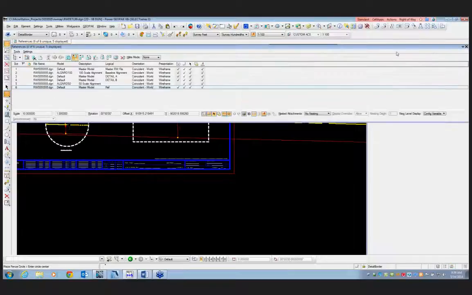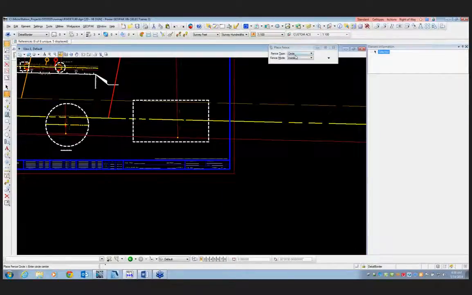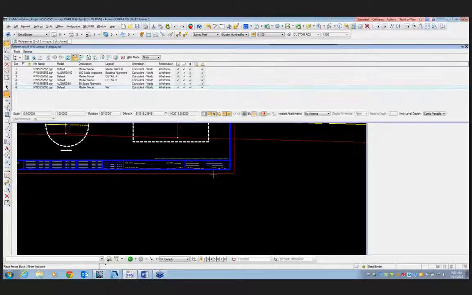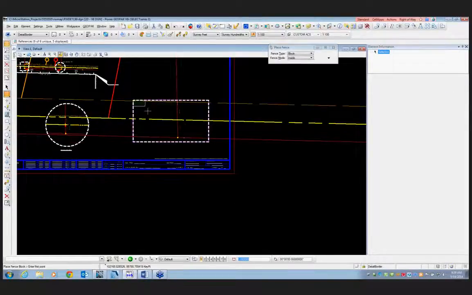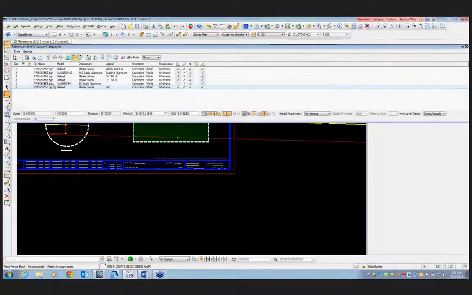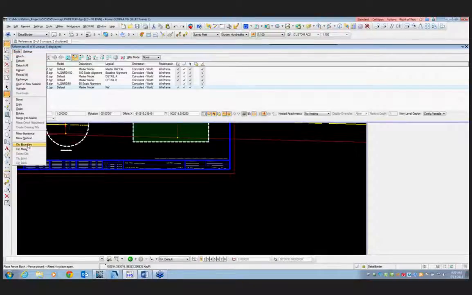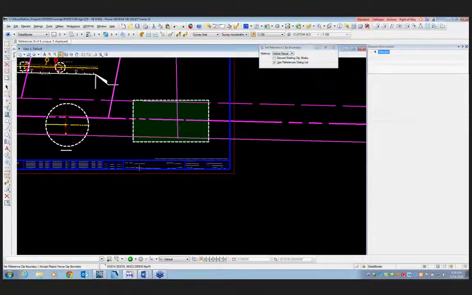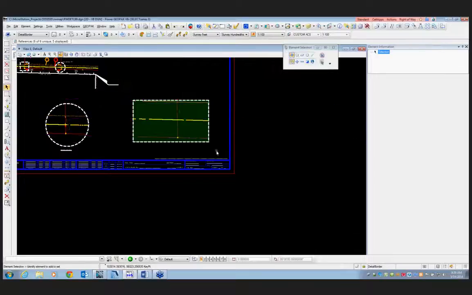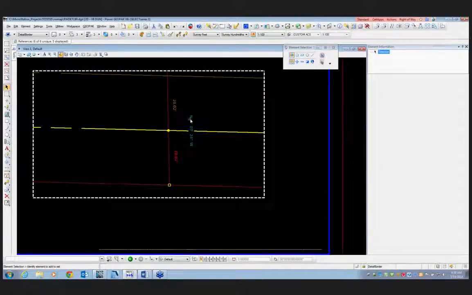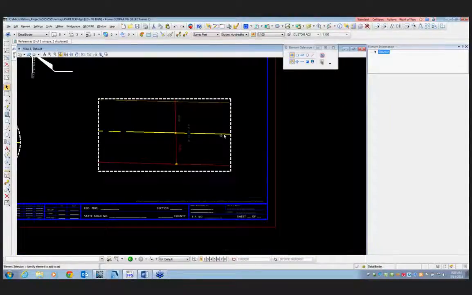Change this to a block. I'll put a fence around it. And I'm going to clip the boundary here. And you see what I've done? If I put in arrows in here now at this scale, this could be a detail sheet.